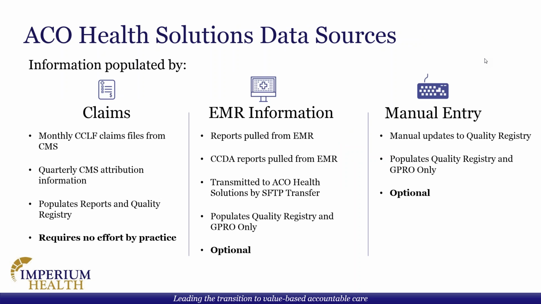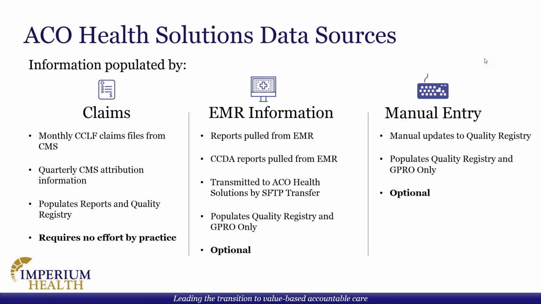I mentioned a second ago there are essentially three types of information that we might find within ACO Health Solutions. The most common, and really the most valuable for this tool, is the claims information, or at least one of my favorite parts is the fact that we have all this claims data that we're able to process and absorb. Now ACOs receive monthly claims data from CMS usually about the middle to the end of the month, and it takes just a couple days for ACO Health Solutions to get it absorbed and available to you. And they also get these quarterly files that come out usually toward the end of April, start of May.